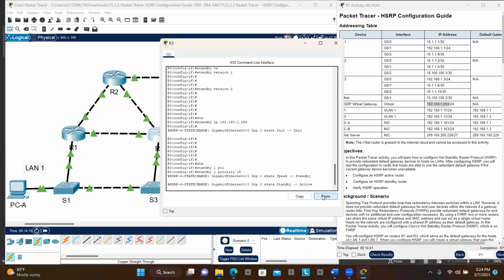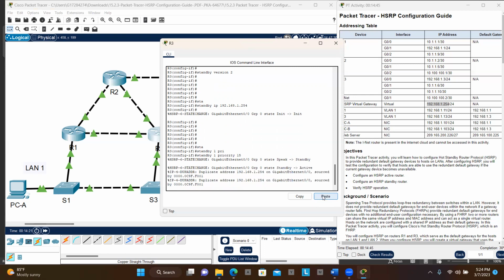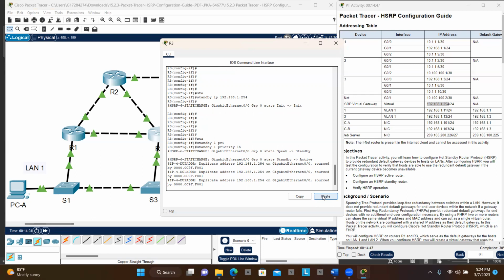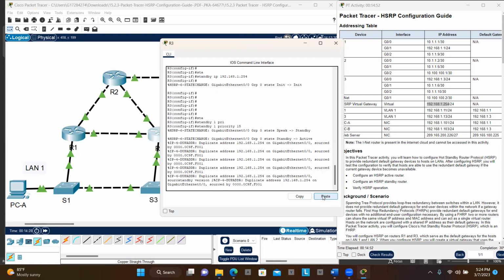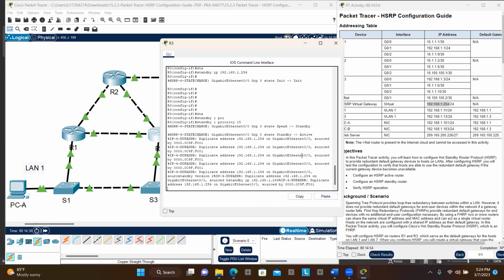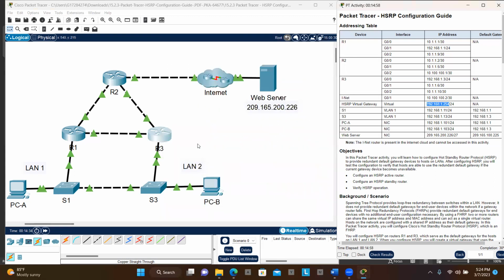No. So that's basically it for the router. We don't need this command for priority. Okay, so this is it for router 2.